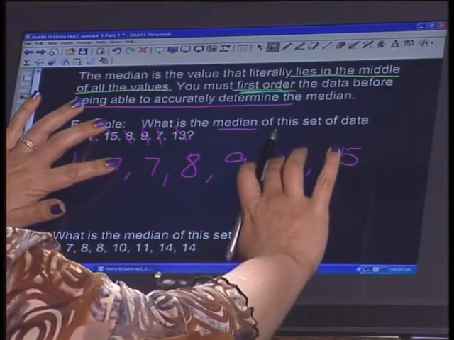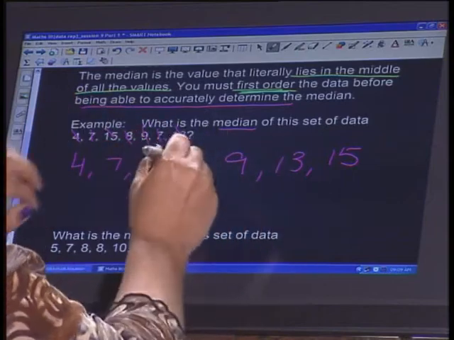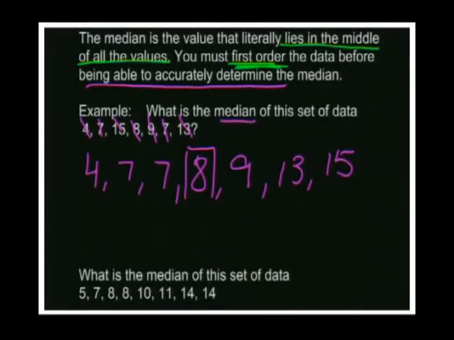Right, now the median is my middle number. So how am I going to calculate my middle number? Well, quite clearly, I can start counting from either side until I find the number in the middle. So if I cover each number as I go along, I will see that my middle number is actually the 8. So my median is 8.